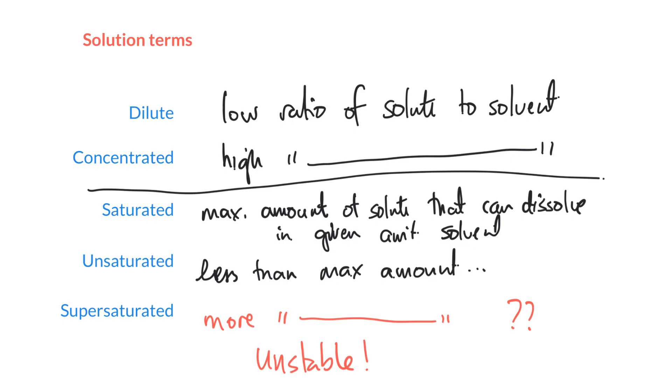So think of something like honey. So honey is sort of sugar and bee spit. And if you leave your honey sit around for a while, you notice that it gets crystalline. It gets really hard. And that's because all that extra sugar that shouldn't dissolve is actually crashed out of solution. Because that solution was supersaturated.